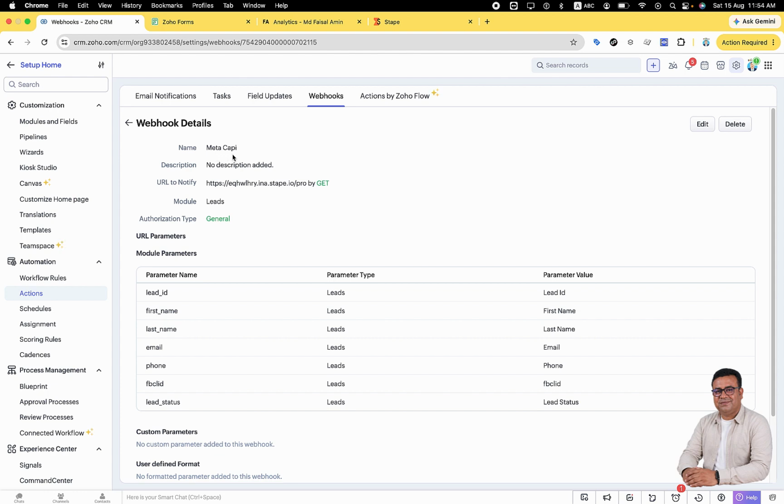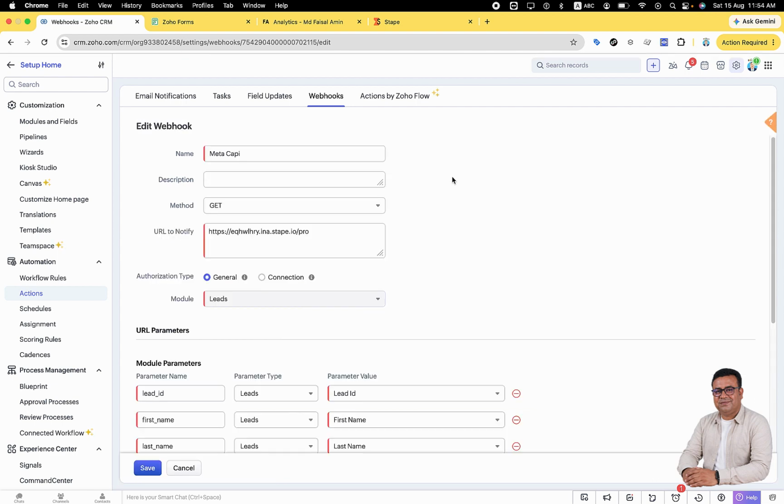I am giving the name also, and if I go to edit, then you will understand everything. The method will be GET. You can also add POST; if you are using the POST method, then you have to use the JSON format, but I am going with the easiest one, so I go with GET, and also the URL.